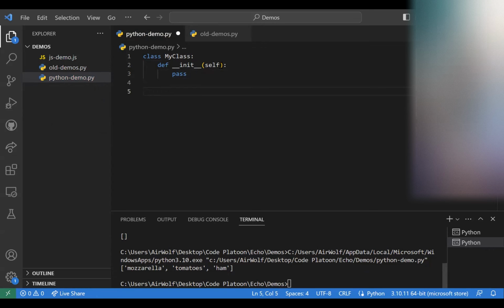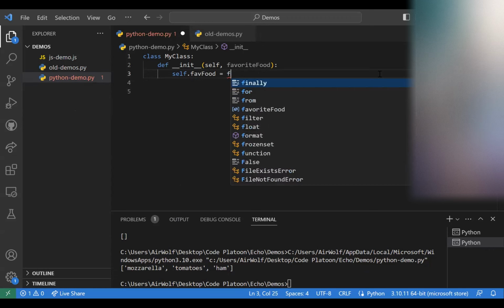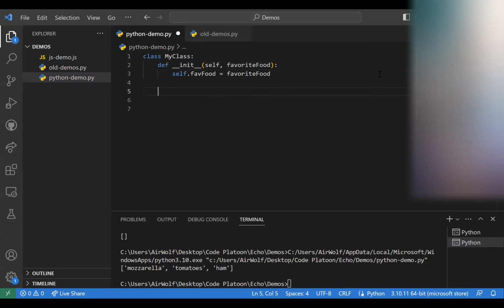Let's say we had a class that took a favorite food, and we could say self.fav_food equals your info. Super simple. So the init method is a Dunder method because it overwrites our default behavior.